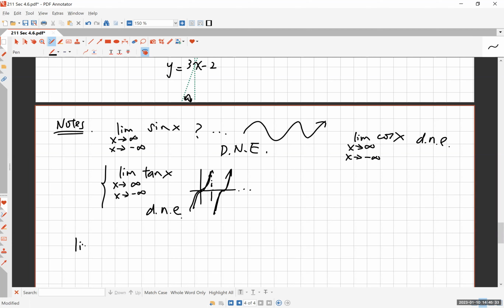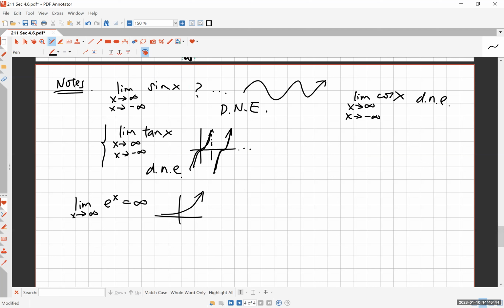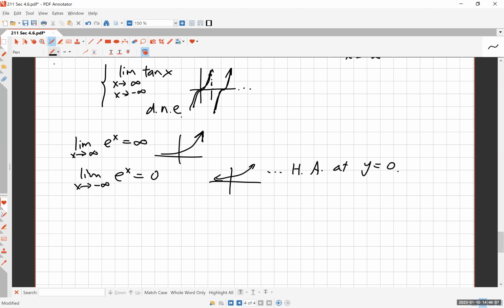Now, e to the x is a different kind of thing. So this is infinite, right? Because the graph actually approaches infinity. And in fact, it is exponential growth. I mean, literally, this grows exponentially. But as x approaches negative infinity, e to the x, that is the graph that goes this way, gets closer and closer to 0. So you do have a horizontal asymptote at y equals 0, otherwise known as the x-axis, because as the graph goes to the left, it approaches 0.